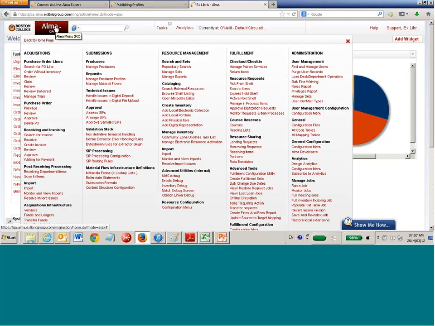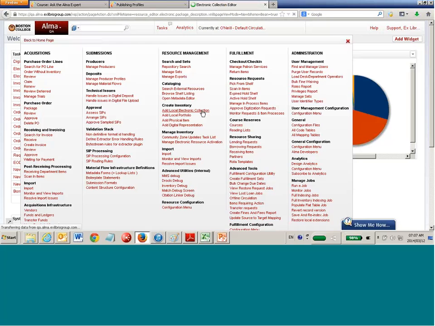The electronic collection will be the entity representing what used to be databases and what used to be packages. If you remember, in your environment, when you go to create inventory, you have two options, add local database and add local package. Now, there will be one entry, add local electronic collection, because as of April there's no difference between a package and a database.